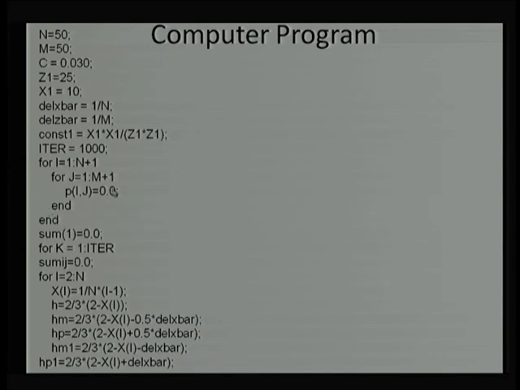Now, this is what we say the initialization of the pressure, if the pressure is not known to us. So, in this for loop we can see I is equal to 1 to n plus 1. Now, there are n divisions, so naturally total nodes will be 51 in this case. That is why it is 1 to 51. Similarly, in the j direction or z direction again it is 1 to 51, and as I mentioned, pressure is not known, so we can put it equal to 0.0, that is initialization of the pressure, and it will repeat till it completes the whole matrix. This is a 2-dimensional array, initialization of pressure using this loop.